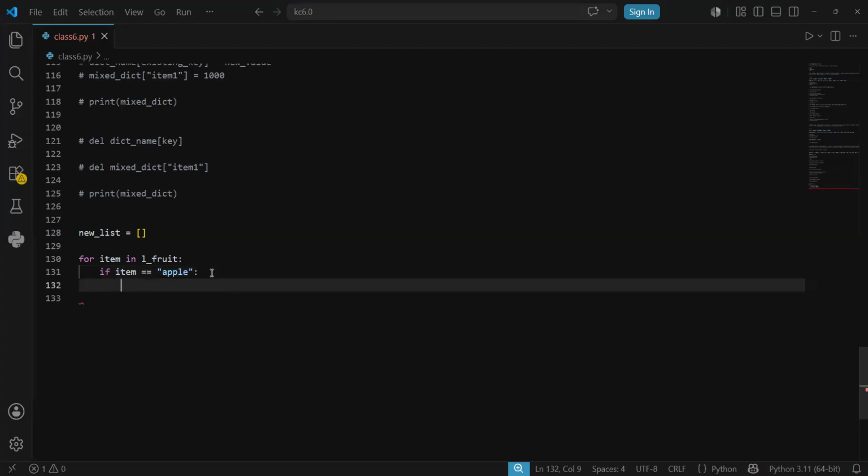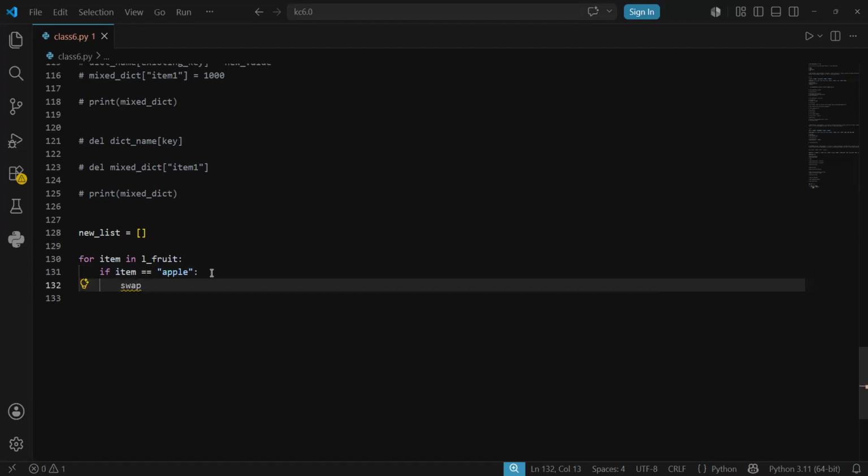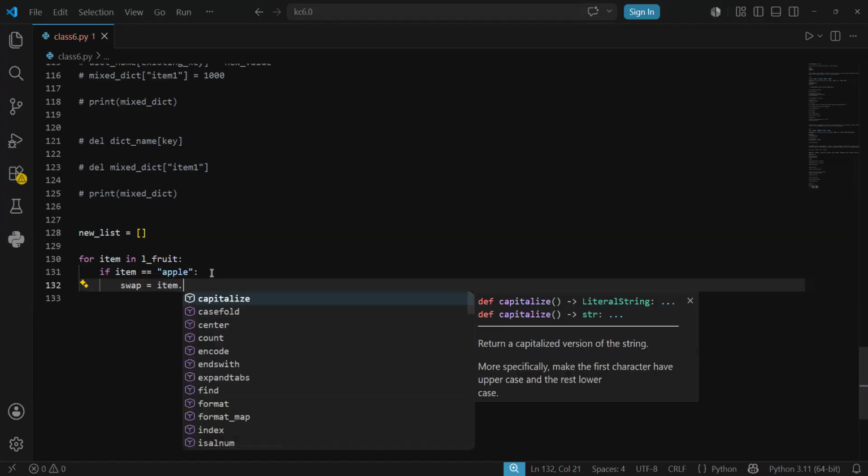So I will say swap equals item dot upper. There are also string methods. The same way we have list methods, there are methods built specifically for strings. When you apply them on a string, the same way you apply it on a list, it alters that string.